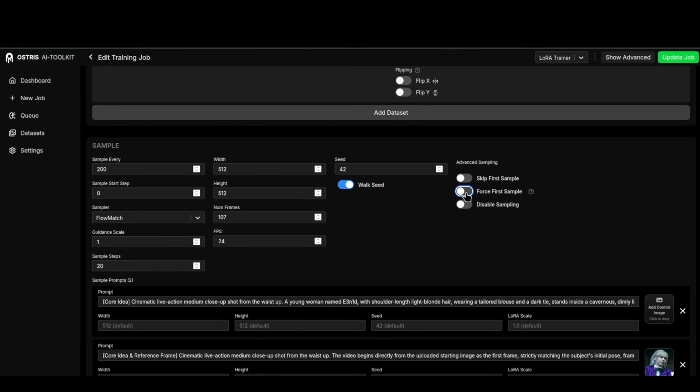When I went back, I turned it on because I wanted to see with my new settings for the prompting if it's actually working or not, and it did work. I accidentally attached an image here, which I didn't want it to do, because I was like, this is my control prompt. When you use a control prompt, it means you don't have an image added in this prompt, and you don't have an image added here.